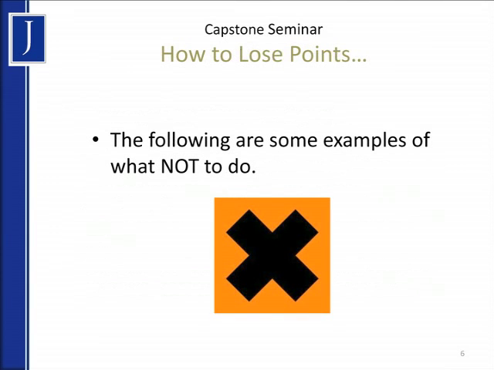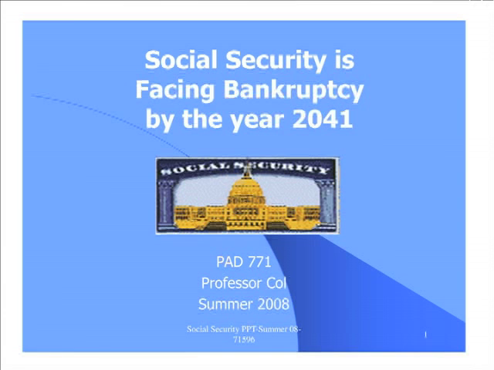Let's examine how you can lose points in your slide presentation. Let's consider some examples of what you shouldn't do in a slide presentation. Imagine that you're in the audience for a presentation, and these are the slides that you see. Here is an introductory slide for a capstone project from several years ago. Note that the slide refers to the capstone project, names the professor.